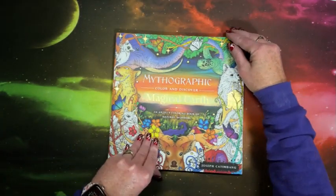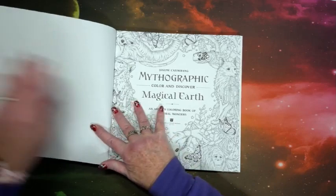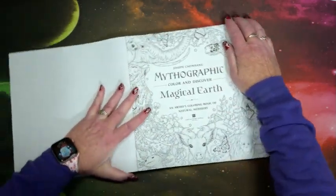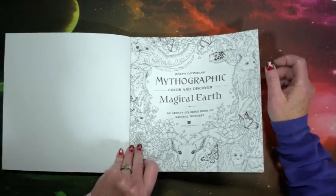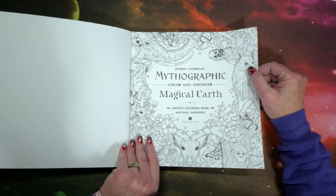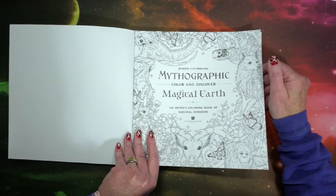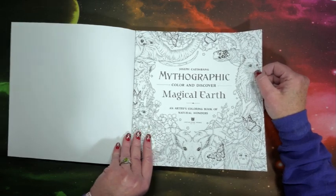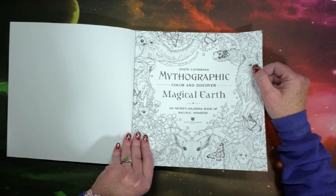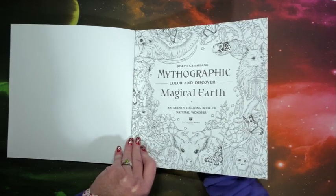Okay, ooh. So, got a lot of pictures in here, and I'm sure, as usual, these are quite detailed. I love the fact, and I think this is true for most of us, I did have a comment or two in a past flip of a mythographic book. I like the fact that there are no longer those hidden objects. I did have one or two individuals that said they enjoyed them, but I think the vast majority of them are glad they're gone. There's a couple of illustrators that had all those hidden objects, right? And they've kind of done away with them, so I am glad about that.